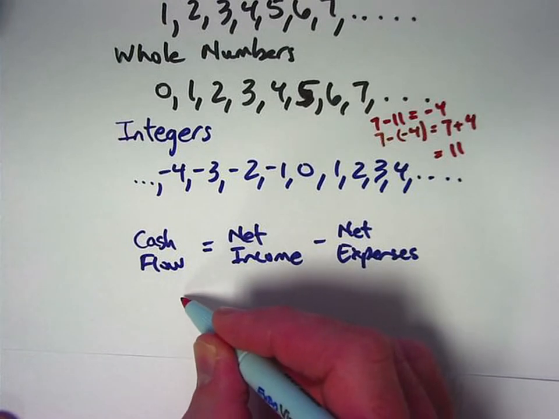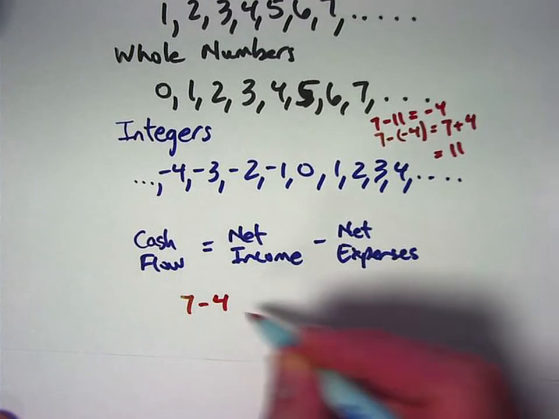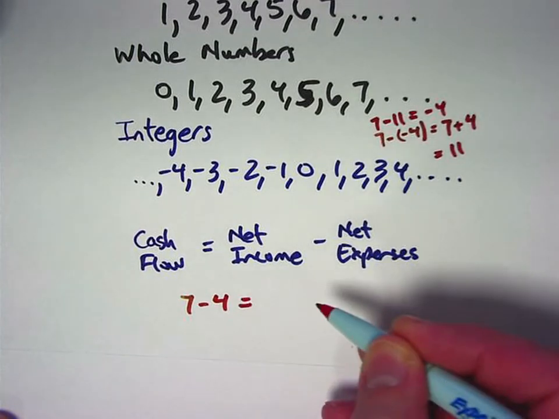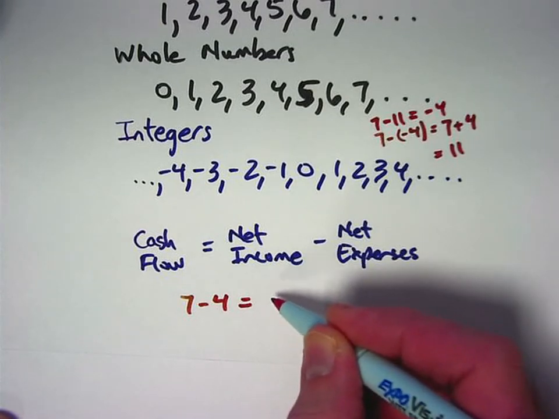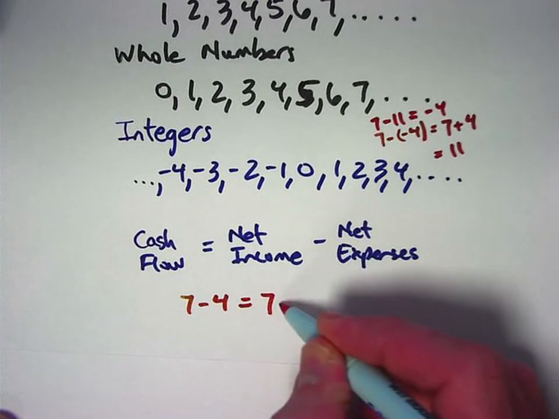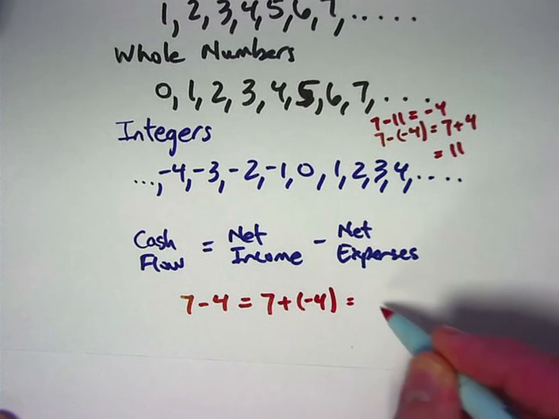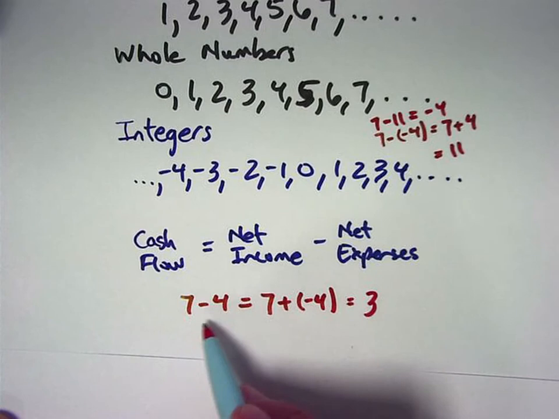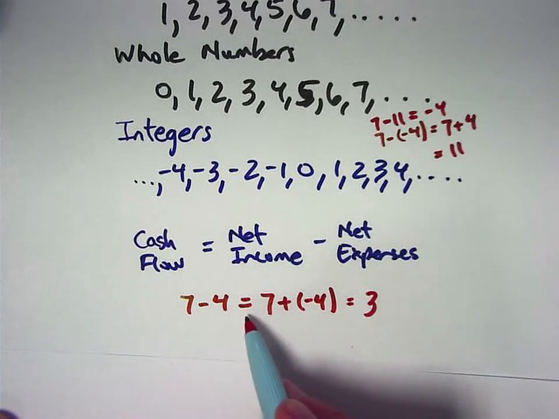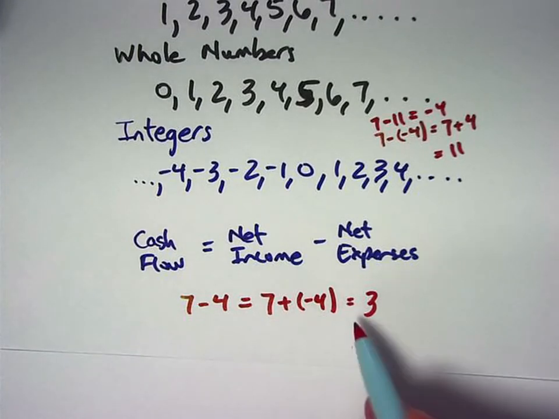How so? Well, for example, 7 minus 4 can be interpreted, can be defined, if you like, in terms of addition once you accept the integers as a given, as 7 plus negative 4. Both cases give you 3. And again, in a sense, 7 minus 4 is being defined to be 7 plus negative 4 once we believe the concept of a negative number.